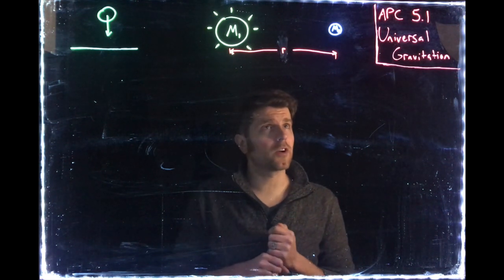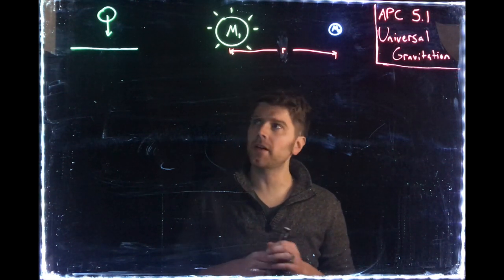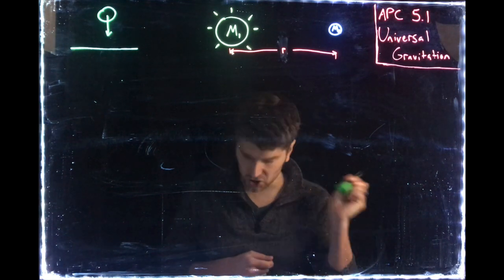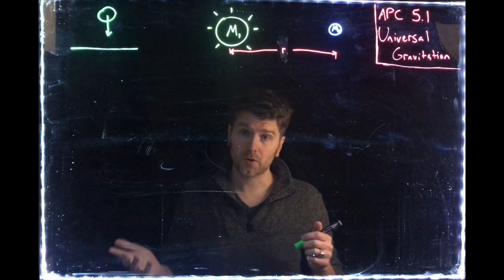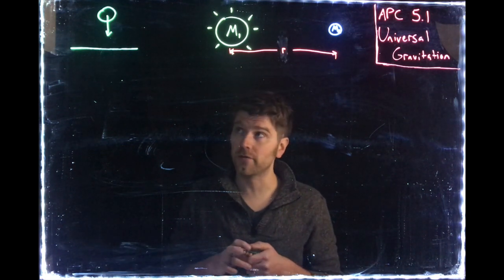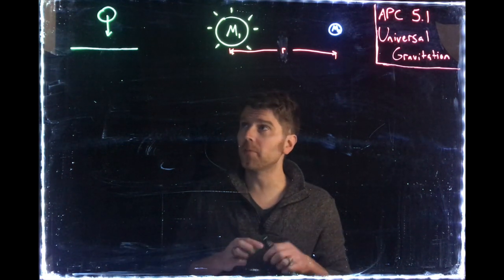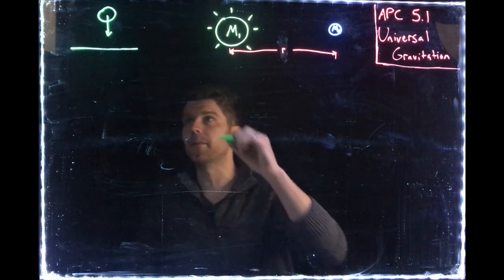So we start one of our last subjects in mechanics with the idea of universal gravitation. And what we mean by that is the idea that any two objects in the universe attract each other with a gravitational force. Now, we've seen a little bit of this already in classic mechanics.